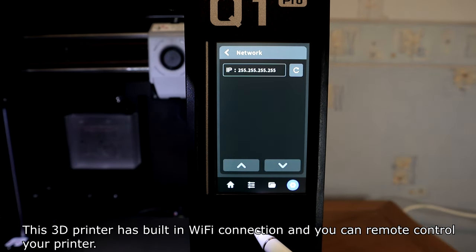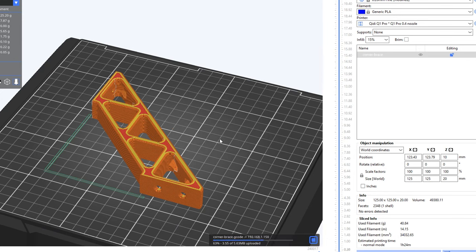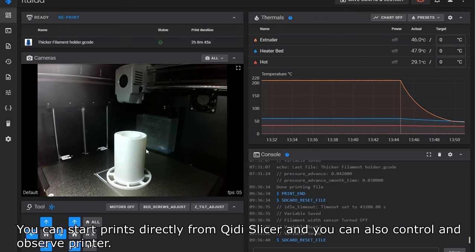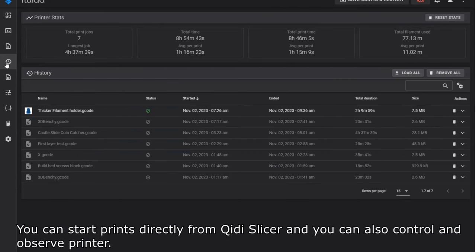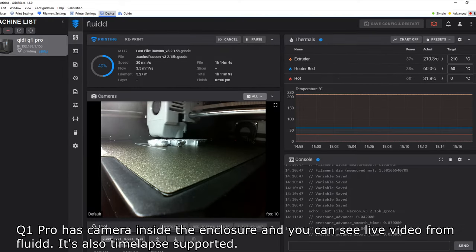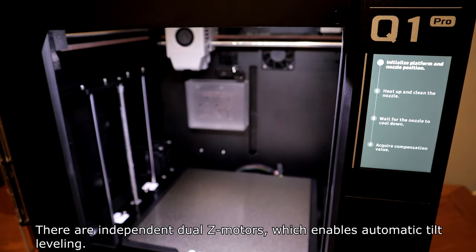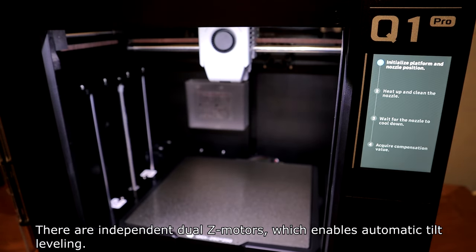This 3D printer has built-in Wi-Fi connection. You can remote control your printer. You can start prints directly from Qidi Slicer, and you can also control and observe the printer. Q1 Pro has camera inside the enclosure, and you can see live video from Fluidd. It's also timelapse supported.